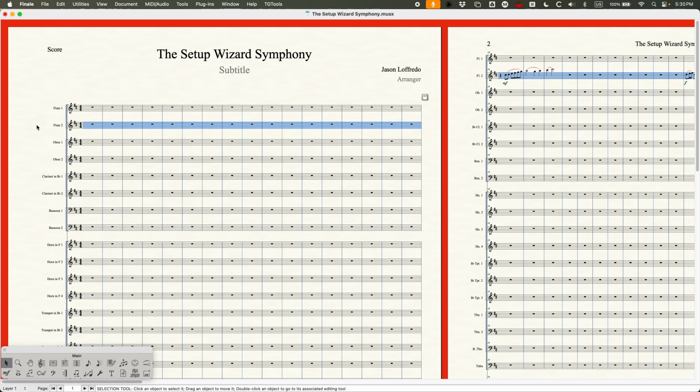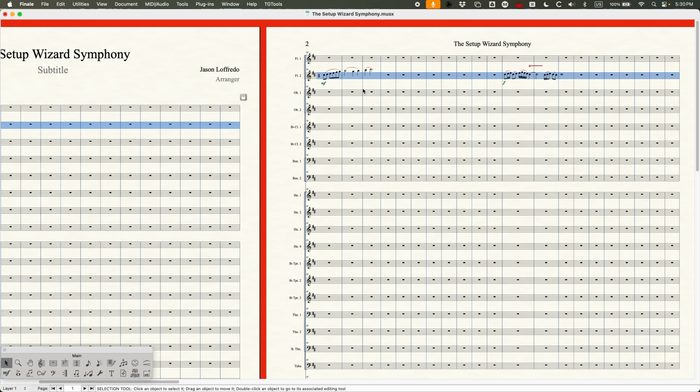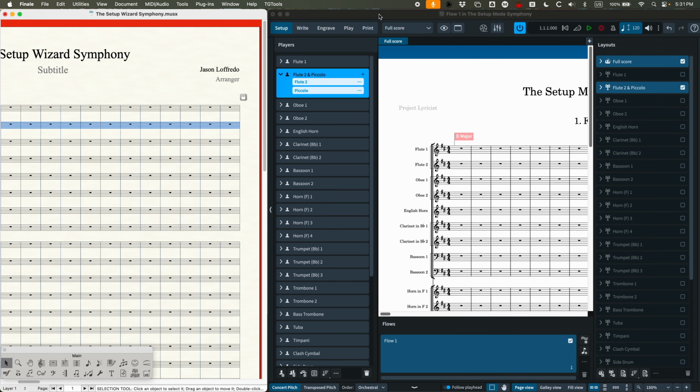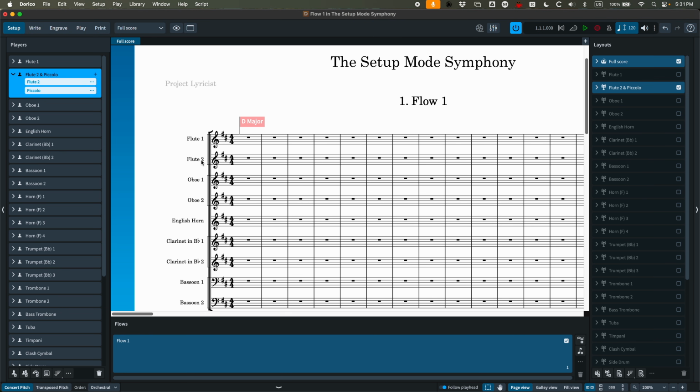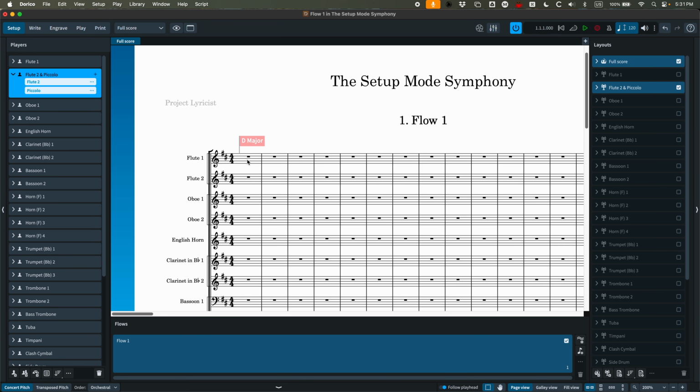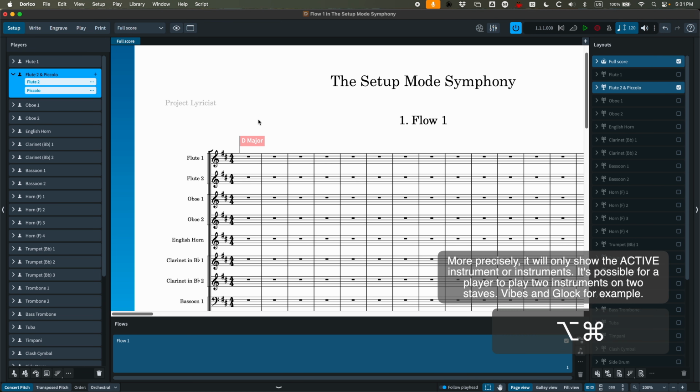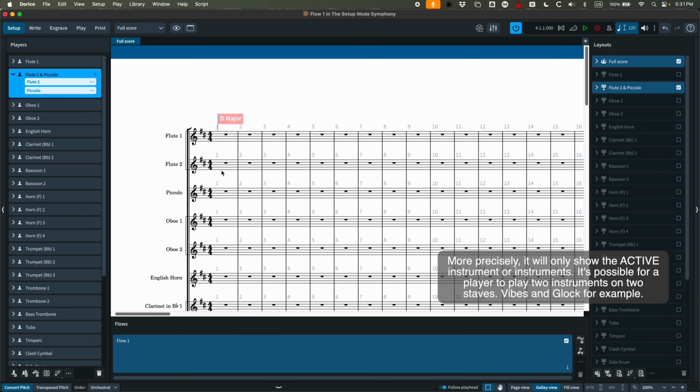But the thing is that in Finale, it's still a single staff. You have one staff that goes through the whole piece. It's just that the instrument gets changed as you go, right? It's different in Dorico. The way that Dorico works is that the player is always holding those two instruments, and there's two staffs that exist. Except if you look at it, there's really only one staff. It's just the flute two player staff. The way that Dorico does this is that in page view, Dorico will only show one instrument at a time, but they both exist. You have to go to galley view to see that they're both there, right?